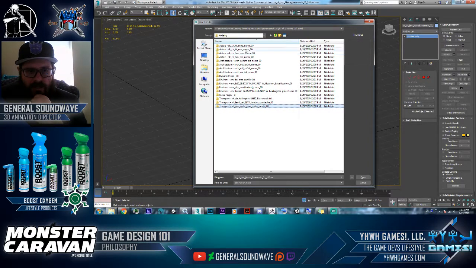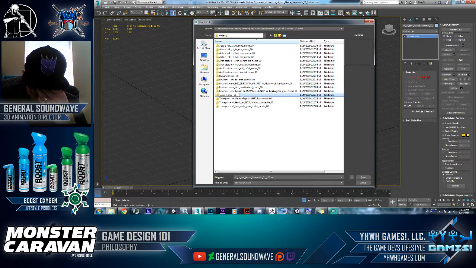Okay, so there's your transportation. So notice I left out the dynamic prop and the static prop. That's because the naming convention on these things is a bit of a mess. It's just so many different things. Like if you're dealing with a table, it's a static prop. It's furniture. Does it have to do with the environment? Yes, but what if it's outside? So just try to keep this as short as possible.